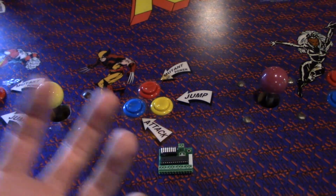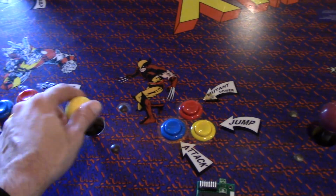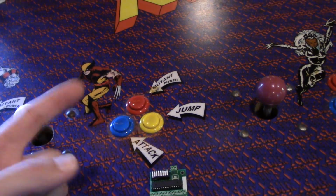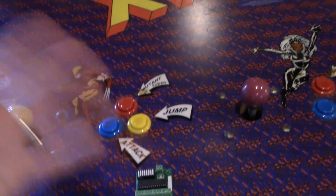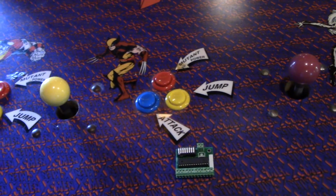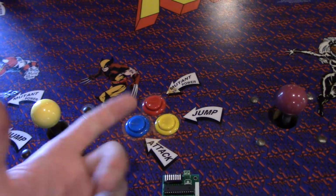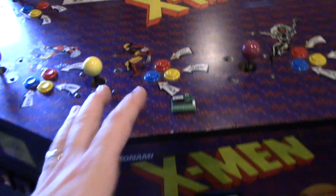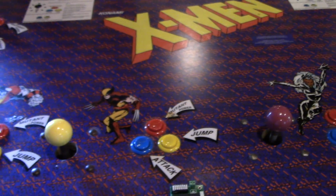What it's looking for is a period of time where that character is idle. Let's say the person plays and uses up all their lives and they're dead, they walk away from the game, they're done. The CoinUp is going to count and monitor that button. If it sees that button is idle for, let's say, 30, 40, 50 seconds, then it figures this guy has walked away from the game, this character can now be played again, and it'll go back into its initial mode where if you press the button, it'll coin up the character again. So that's one key feature here, and that allows this to work with games that don't have dedicated player start buttons.